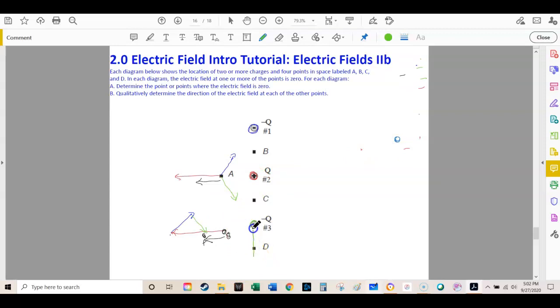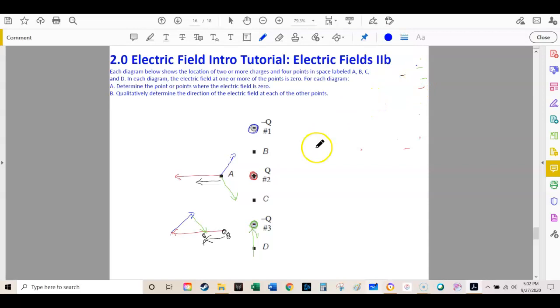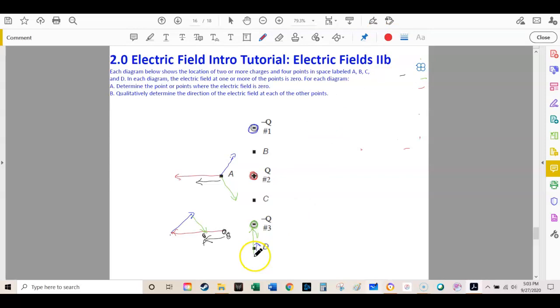So I'm going to draw a large vector up and towards that green guy. Now the blue guy, which is really far away, is also going to have an electric field pointed up and towards it, but it's going to be a very small amount. And the red guy is going to have an electric field pointed away from it, but a little bit bigger than that blue guy. So I don't think the electric field is actually going to be 0 here. This is a really interesting problem.